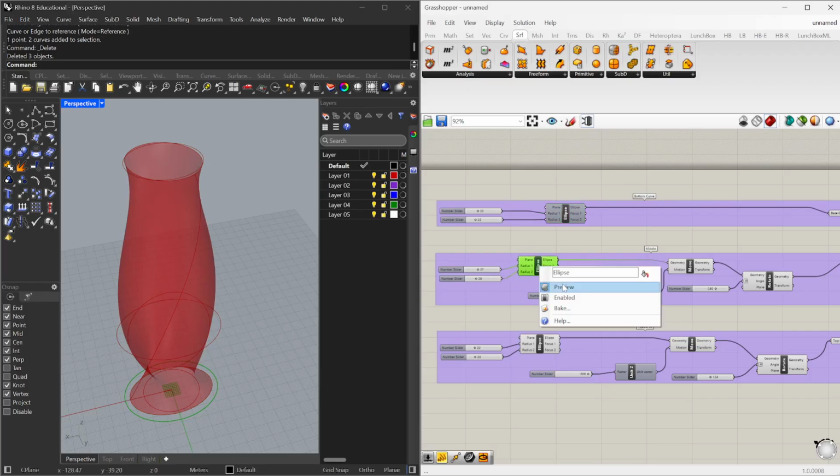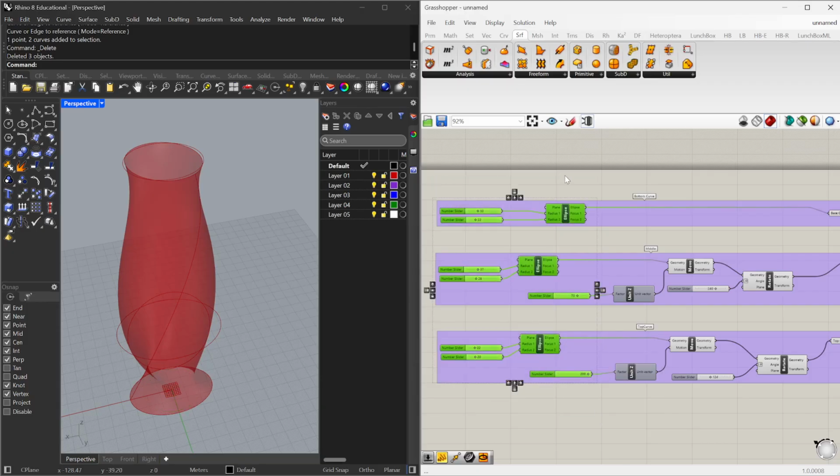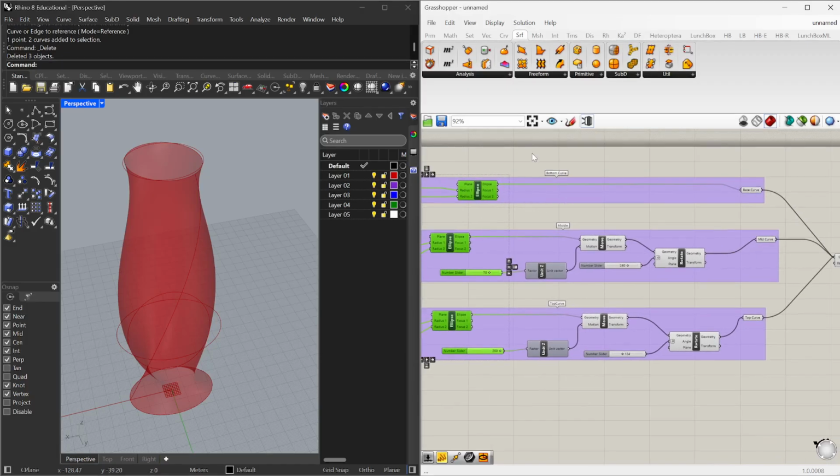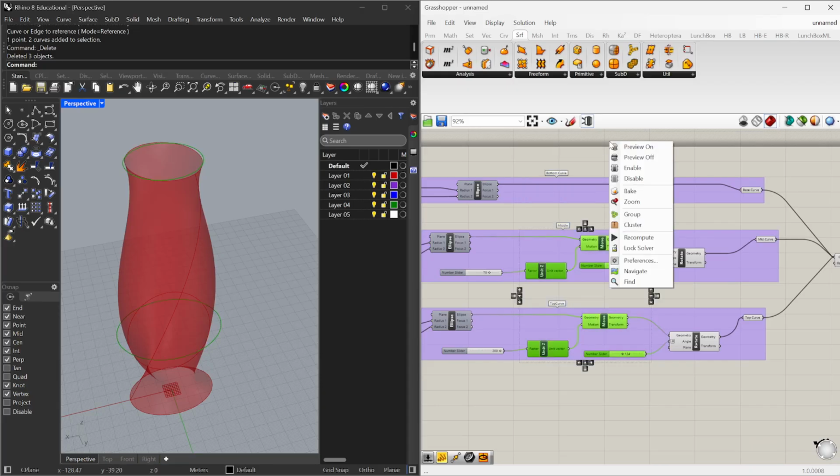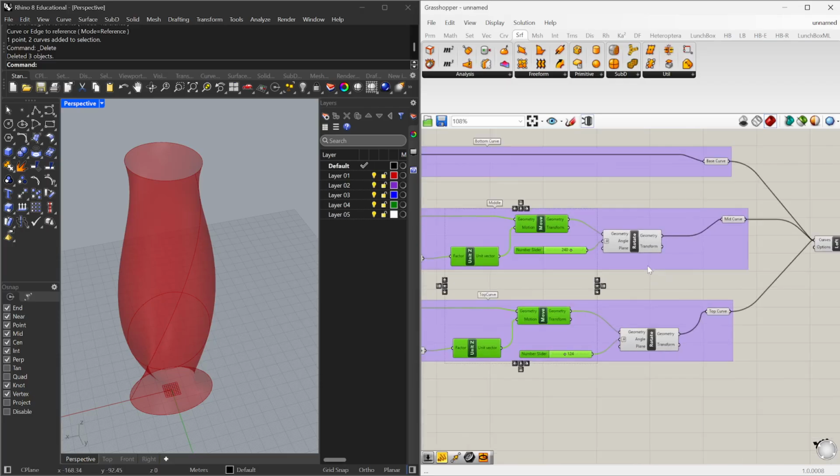If I select them all at the same time, I can right click above all of them and turn the preview off of all of them. And I can do the same here. I'm just going to select all those guys, right click, preview off, and I've turned the preview off for all of these. Okay?